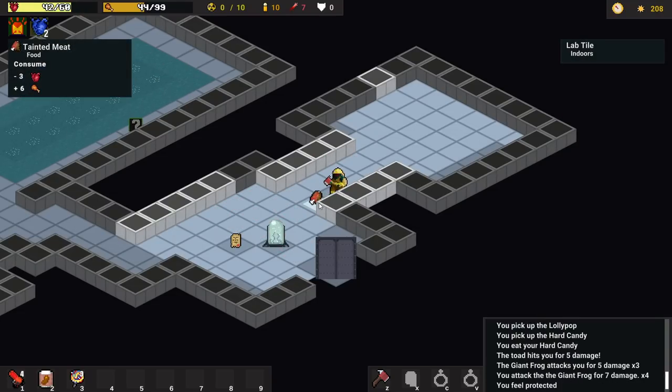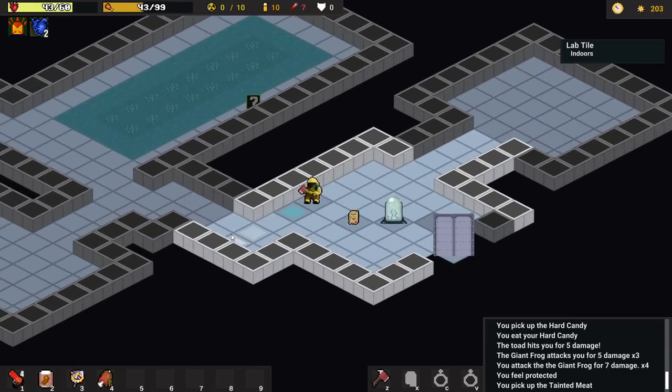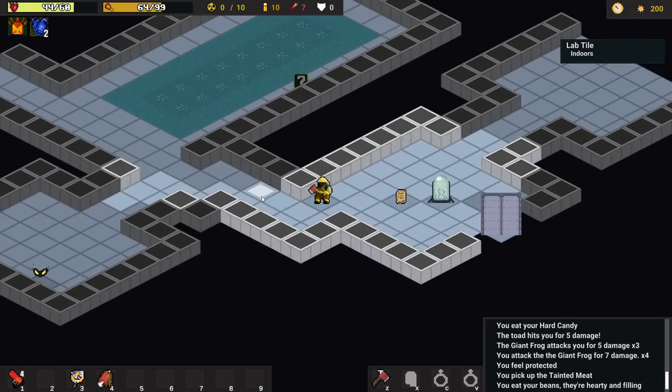I guess I was hoping we'd be a little bit stronger. Tainted meat, minus 3 health, plus 6 food. When it reaches 0, you begin to starve, losing a health every turn, decreases by 0.25 every turn. Understood. I mean, I guess I should maybe eat canned beans.